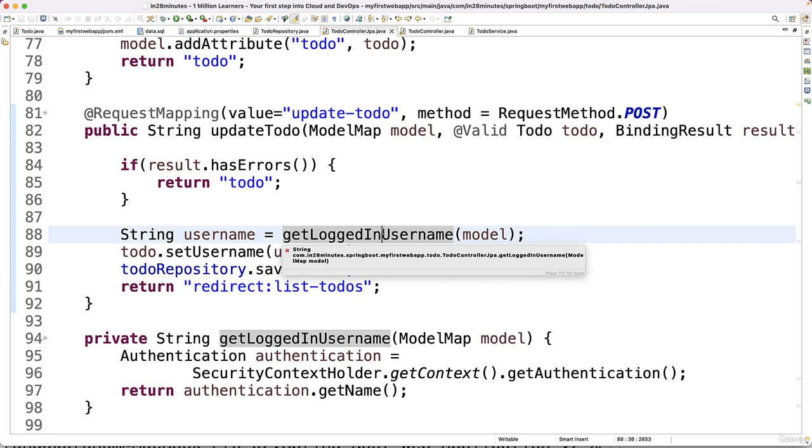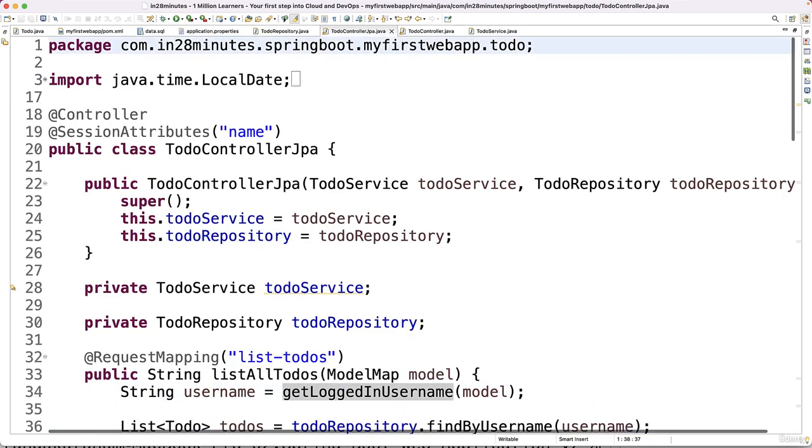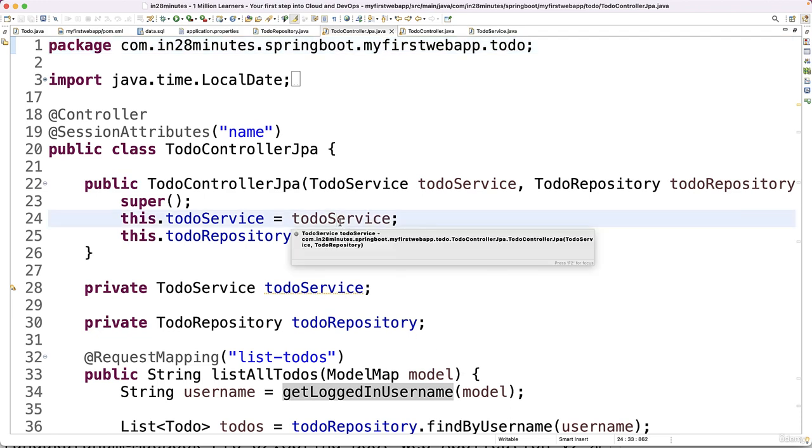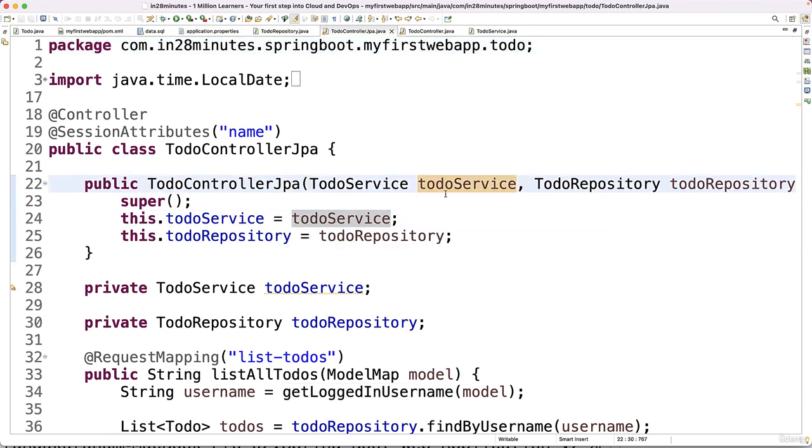You can see that JPA and Spring Data JPA make it very, very easy to save data to the database, and to retrieve data from the database by these concepts called entities and repositories. You saw that within 2 steps, we were able to go from talking to a static list to talking to our database. Let's now actually remove the todoService because we don't need the todoService in here.